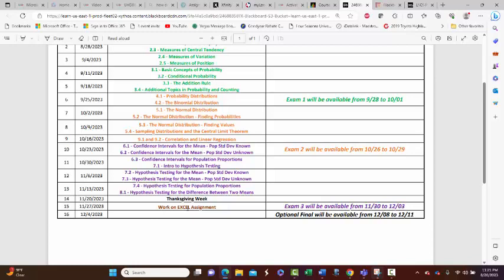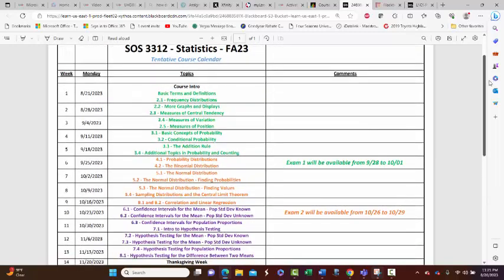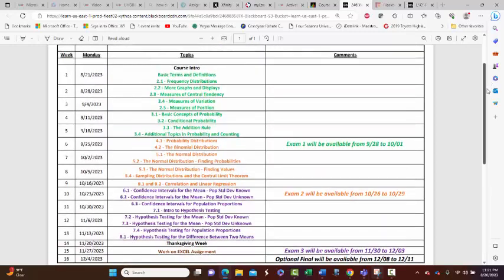And I won't publish it a week before the semester's over. We'll have it open well before the halfway mark of the semester. A lot of the questions on the Excel assignment cover the last third of the course anyway, but you could still do some of it a little ahead of time if you wanted to. So this calendar is just a guideline. The only thing that's really by date here is the exam dates when you submit the work.